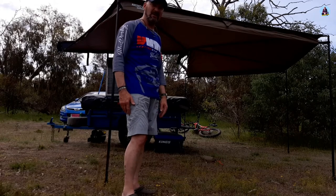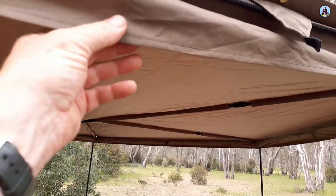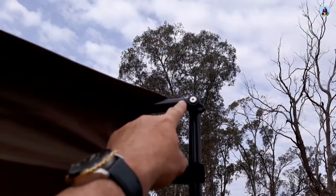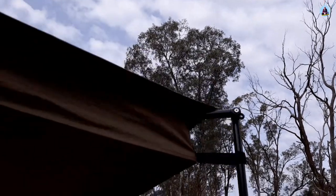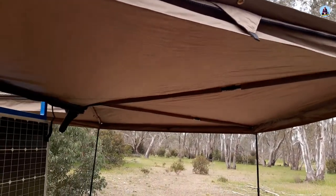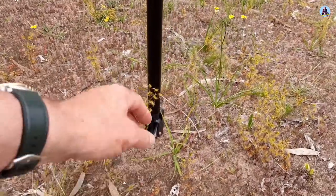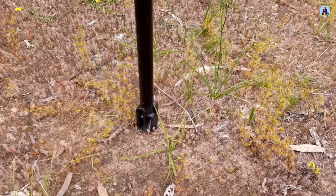I've just got to put a few guy ropes down and we're ready to go. It's good quality, really quite thick canvas. The poles are sturdy. Just remember that these joints up here are plastic. There's a little guy rope holder there, but I personally don't use the guy rope through that. I'd rather wrap my guy rope through this one here because when you do that, the water will run off the awning. Very happy with it. Another great feature is that if you don't want to put guy ropes on and you're not expecting rain, there's a unique feature where you can put the tent peg one through that way and one through the other way and nail it down that way.